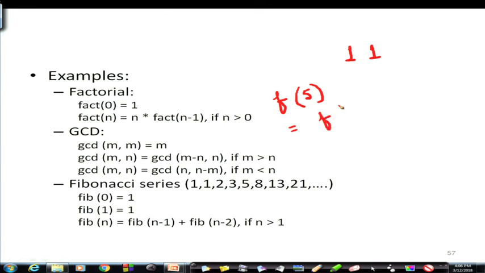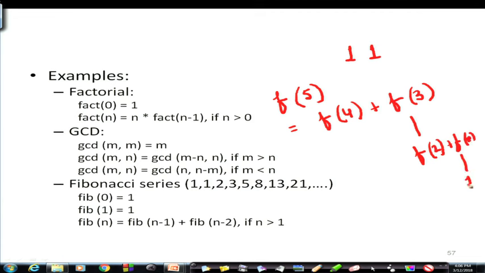Fibonacci of 5 will be Fibonacci of 4 plus Fibonacci of 3, and Fibonacci of 3 will be Fibonacci of 2 plus Fibonacci of 1, and Fibonacci of 1 we know is 1. So, I know this, and then Fibonacci of 2 will be Fibonacci of 1 plus Fibonacci of 0. I know that this is 1, this is 1. So, I get this, this is done. Once this is done, I got this number. So, what would that be? This will be 2, and the third one will be 2. Then Fibonacci of 4 will be 2 plus 3, 5. In that way it will go on. All right.